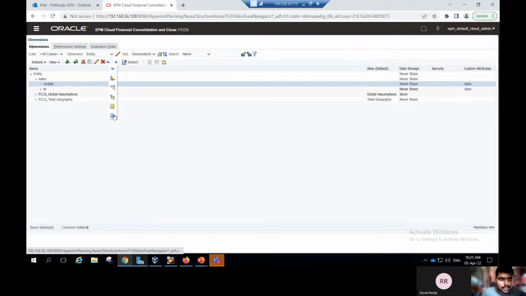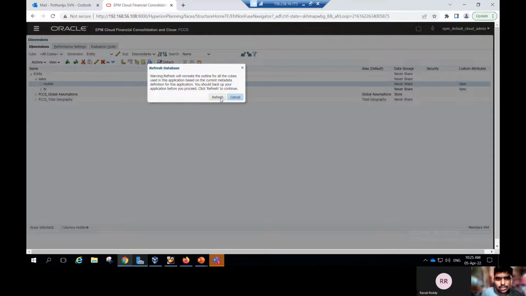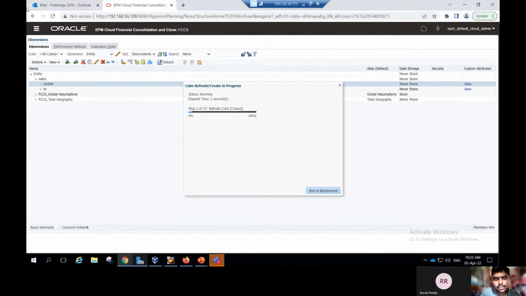If you go to the Dimension tab, you can click on Refresh Data. Or else you can go to the Overview card, under Actions, and select Refresh Database. You can select all users or only admin, depending on your requirements. You can refresh the database.